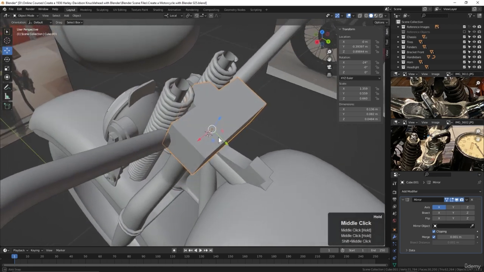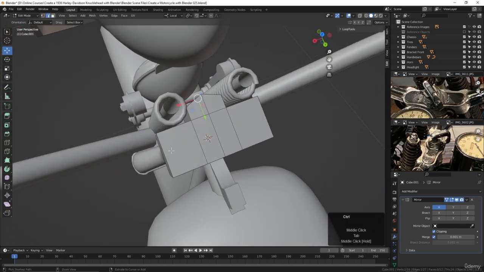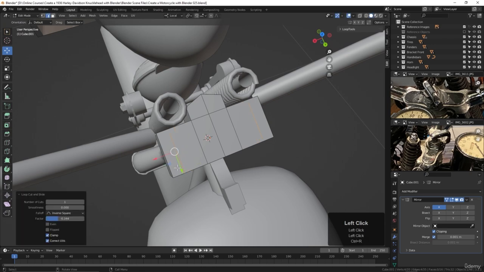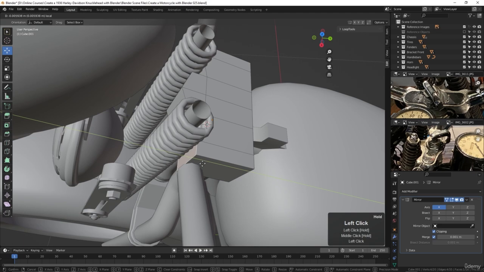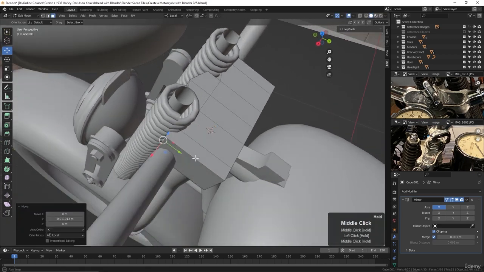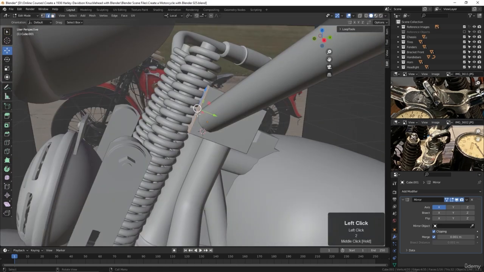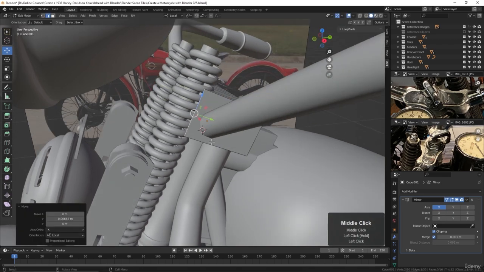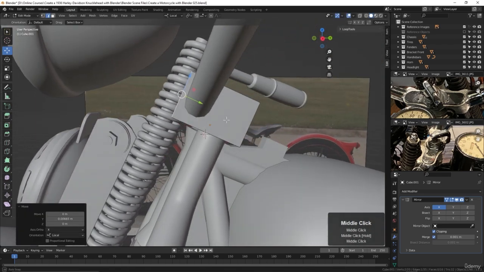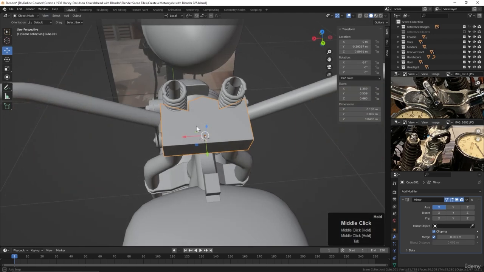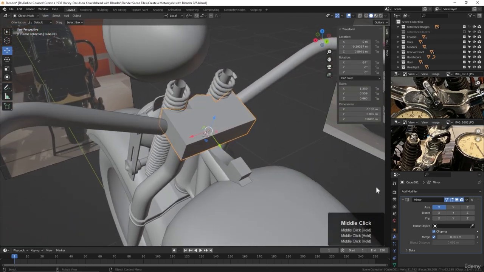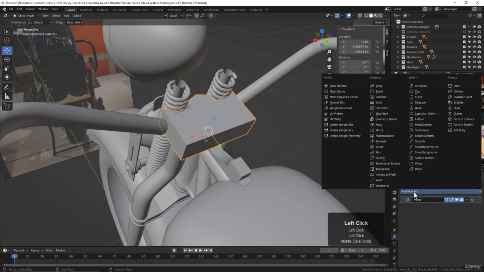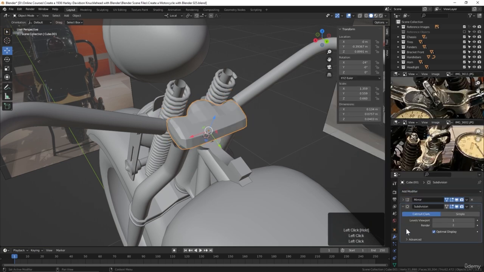And maybe let's add an edge loop over here and kind of pull this out as well. So maybe we take this and pull it out a bit like this. And maybe I'll even take this edge and pull it out a bit like this, just so we have something for the handlebars to come out of. Now I think we're at a good point to add a subdivision surface modifier and see what we have. I'll go ahead and add a modifier here.